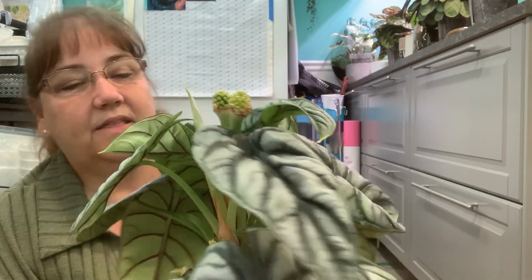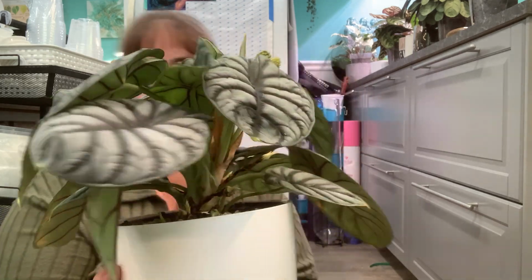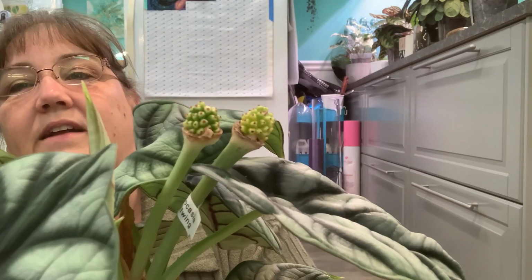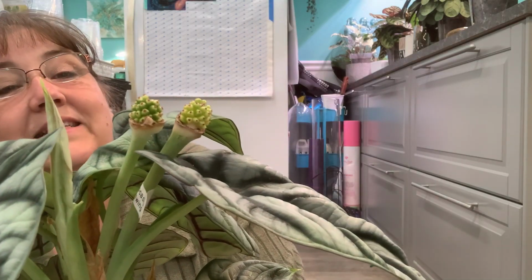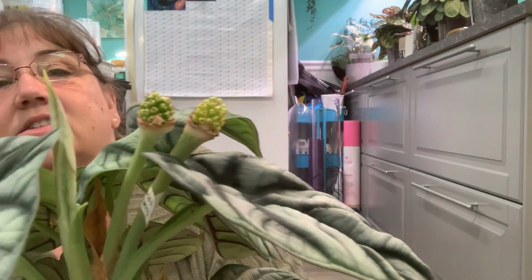But I pollinated this, a silver dragon, dragon scale, silver dragon. Which one is it? Silver dragon, I think. And so I pollinated it with the batwing pollen that I collected. And those are the berries that are forming. Now, I don't know if these are going to be viable or not. The flower has not died and the berries are growing. And so that is a good sign.